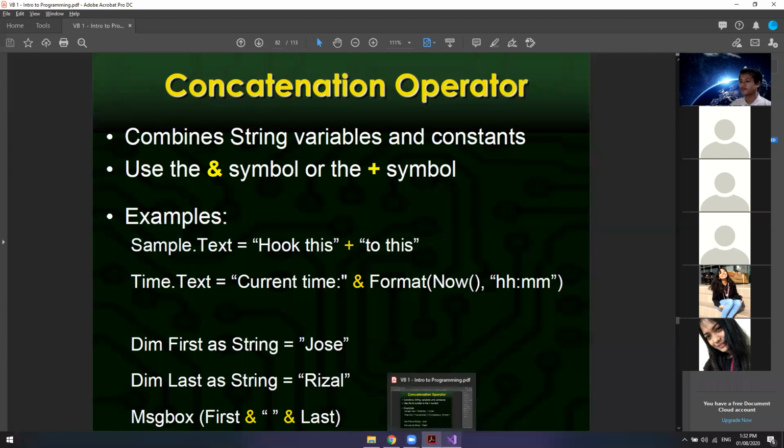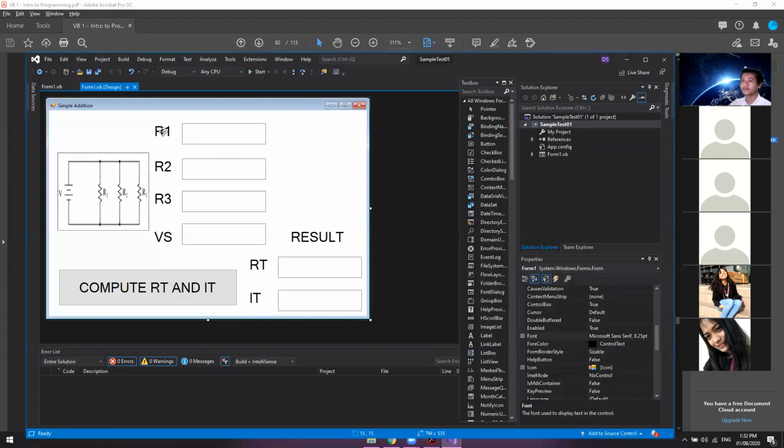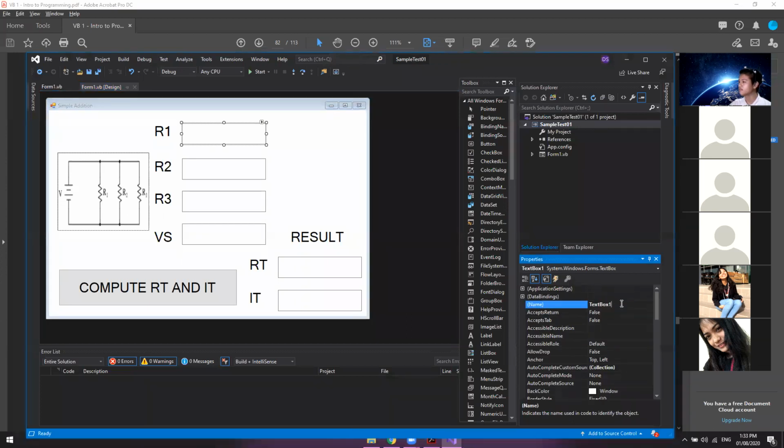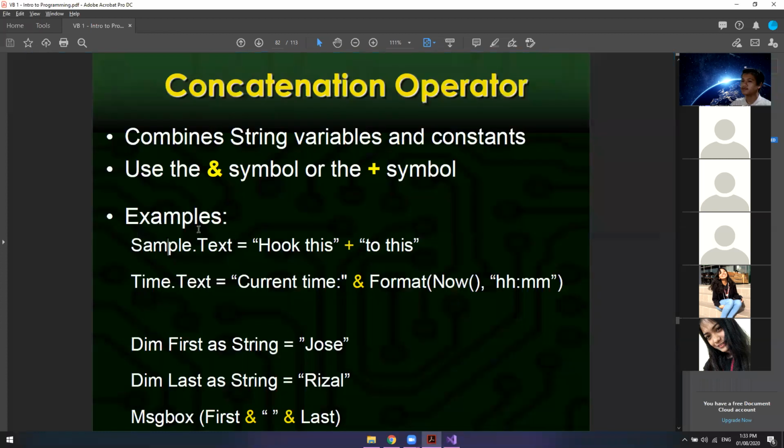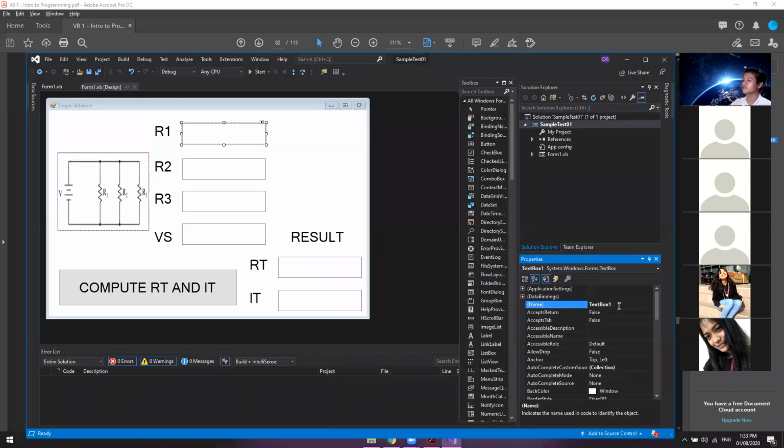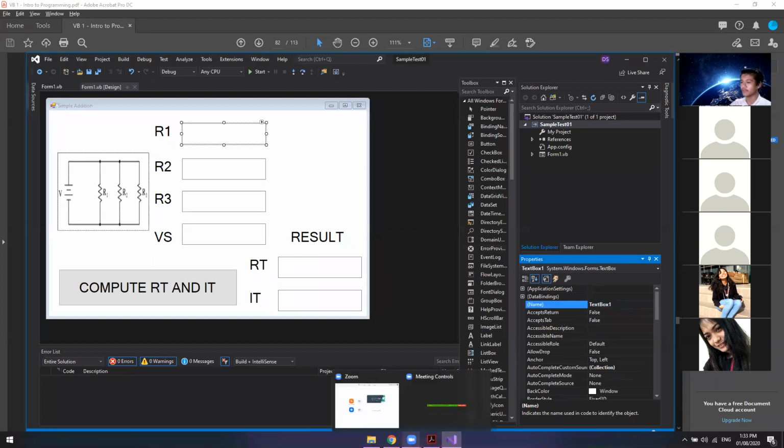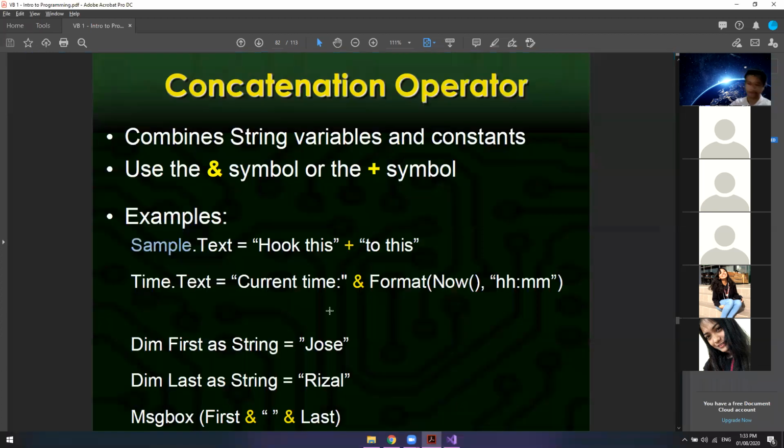So para magkaroon kayo ng idea, say a text box is 1. So by default, the name of that one is TextBox1.Text. Okay, so you can change that one into any name that you want. Okay, so in our example, we use Sample. Make it Sample.Text. All right, and then we have an example here.